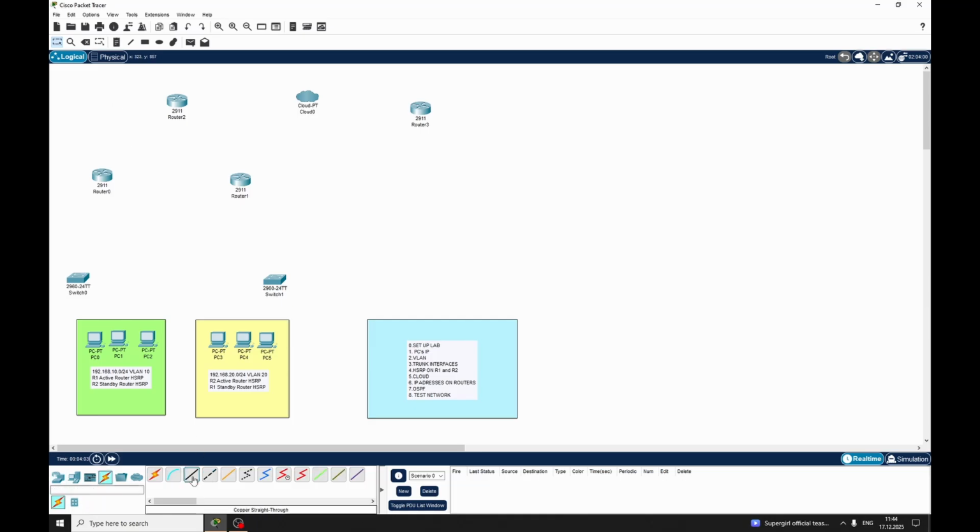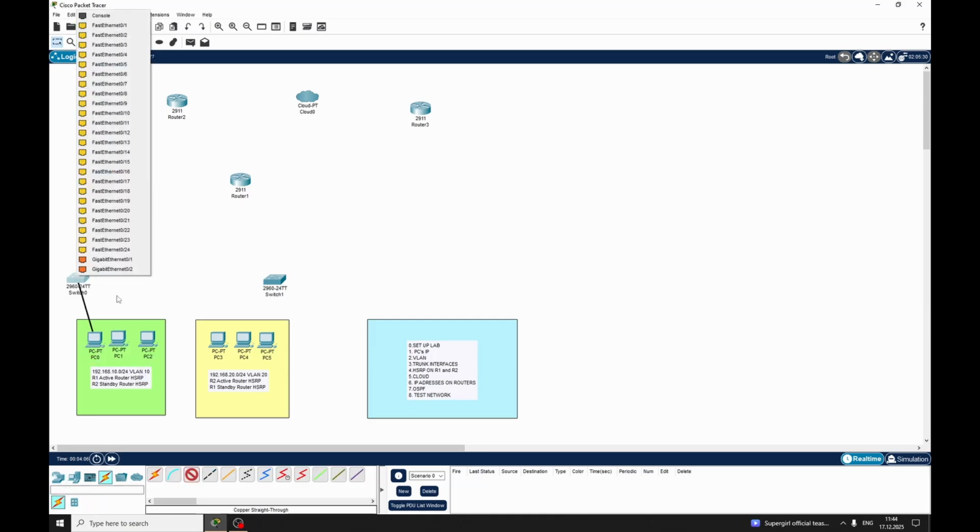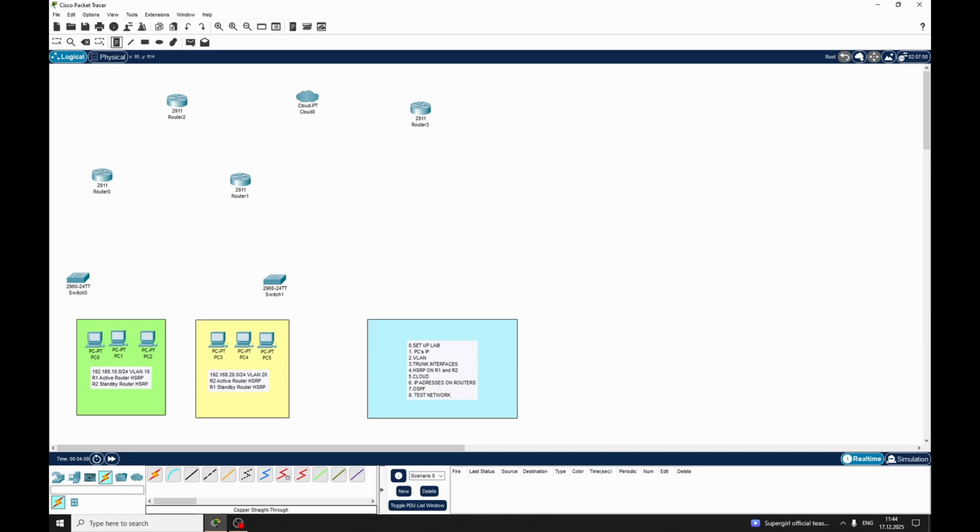Let's start with the cables. One more thing. FastEthernet 0/1. Let's take the FastEthernet 8 or so, from 1 to 8 to be VLAN 10. If we add more PCs, you just need to set it up on the switch.